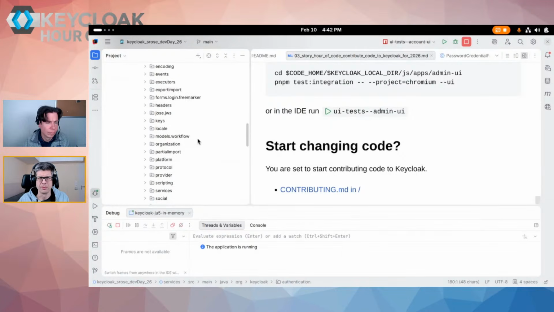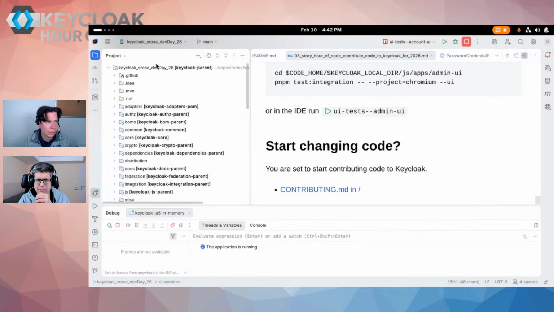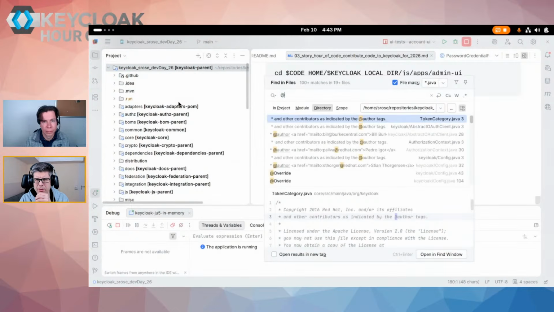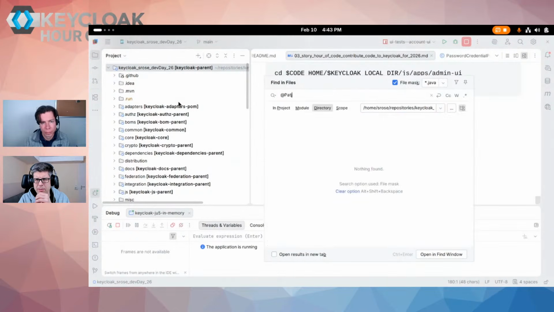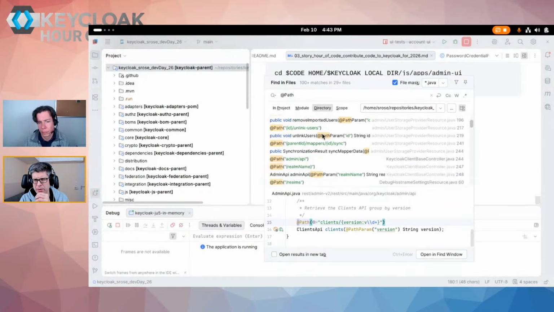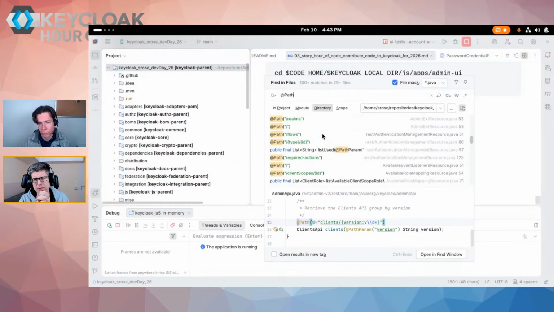Let me have a look at, well, usually you look for JAX-RS endpoints that are annotated with add path, and then you would see where all these calls have been made. Yeah, there it is, like all the different paths in the admin UI, for example, they show up there, and that helps you to get your starting point.